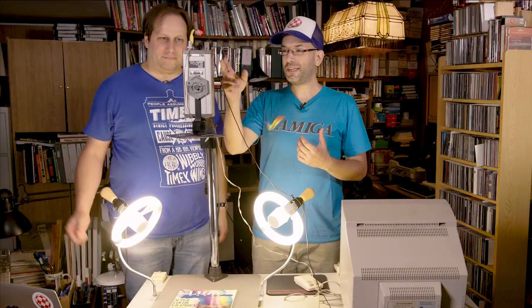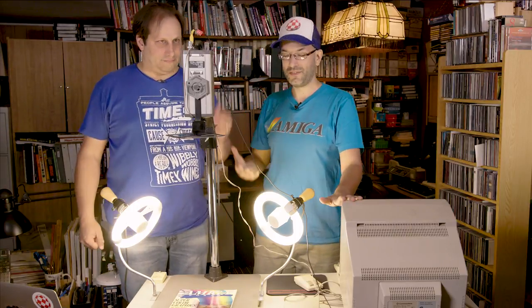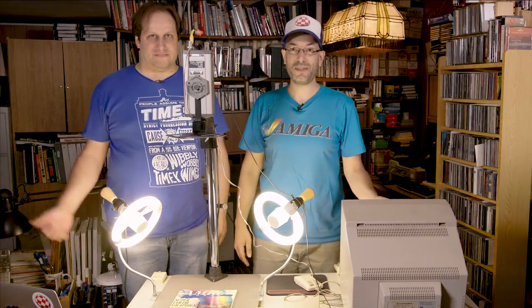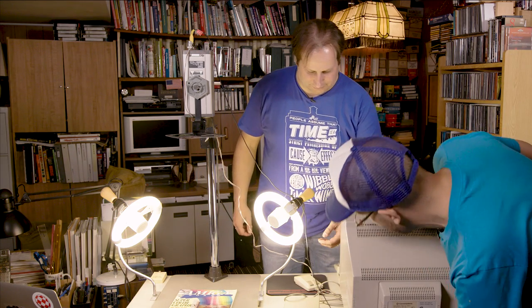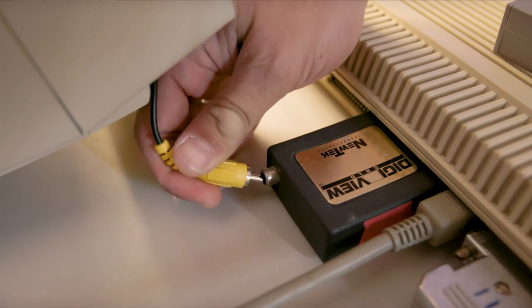We have the black and white camera hooked up to our 1084S monitor via composite video so we can line up the shot. Now it's time to unplug that composite cable and plug it into the back of DigiView. So I'm going to go around the back here. I'm going to unplug our video cable, hand it over to you, and into DigiView we go.